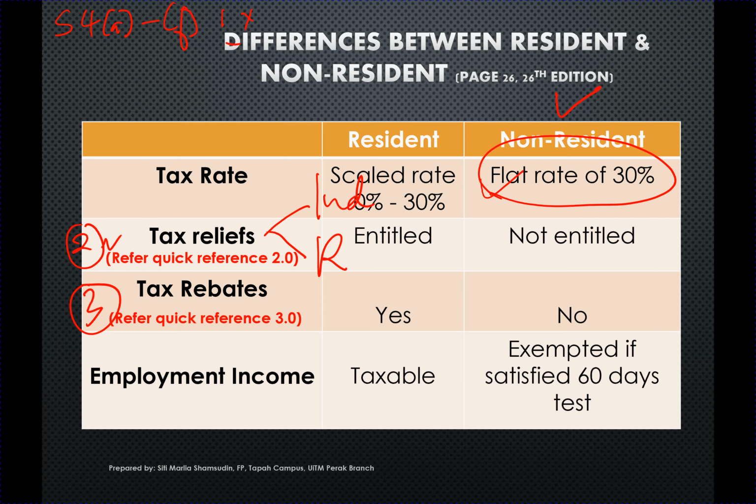Company pun ada resident status, sama ada dia jadi resident or non-resident in Malaysia. But one thing that you need to know, company dia bukan individu. Company is not a natural person. Dia bukan individu. Therefore, company tak layak dapat relief. Sebab syarat nak dapat relief, you have to be an individual, which is a natural person, and you need to be a resident in Malaysia. Kalau awak non-resident, automatically you are not going to be entitled for this relief.